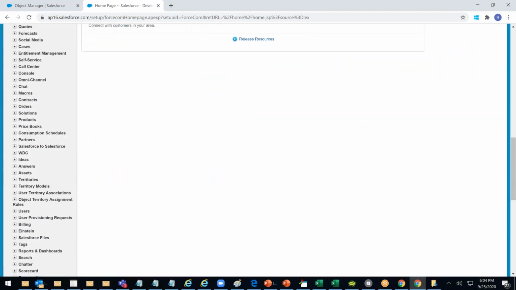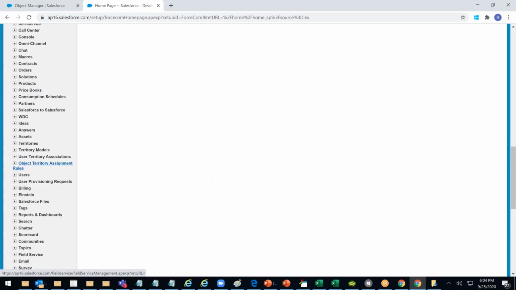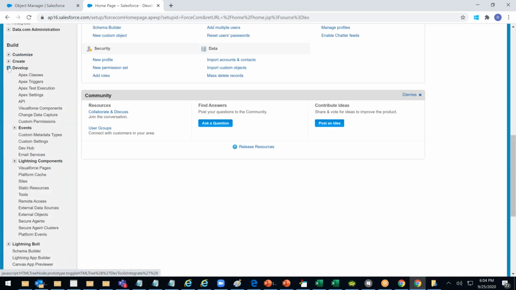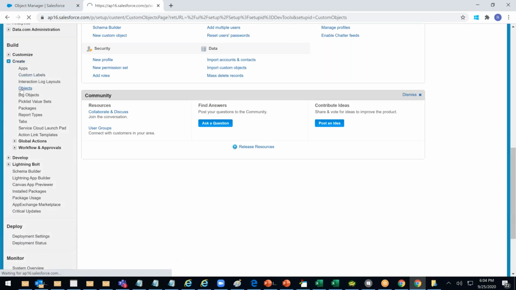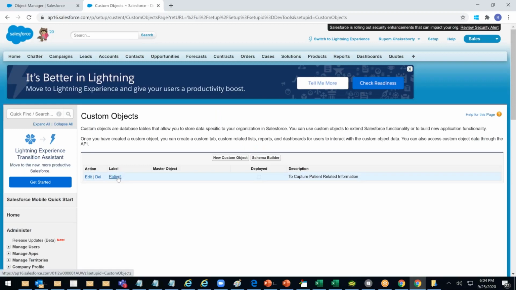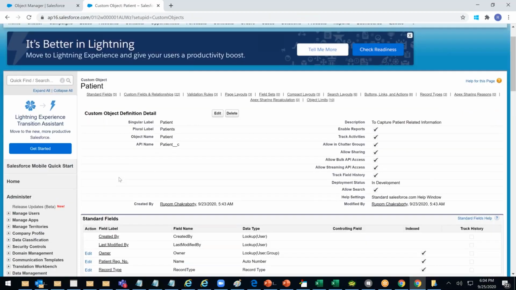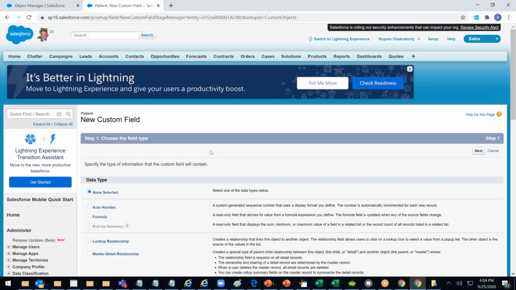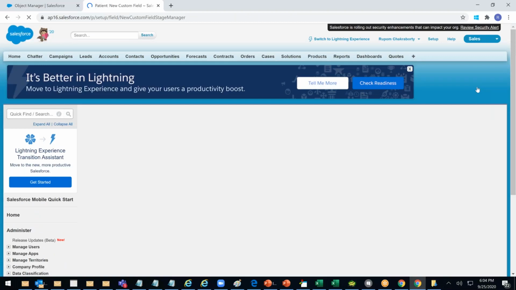See, these are your system objects. All the system objects: accounts, contacts, leads. If you want to customize, I want to develop, your object will be under create object. Here you have the patient. You see that? The patient. Same thing now. See, new fields you can create. Click on new field. There we go, the formula field. Click next. In classic, I'm showing now. Same thing, you'll write the formula.